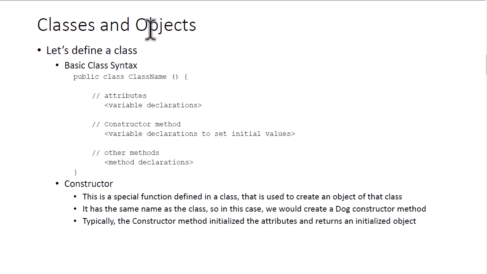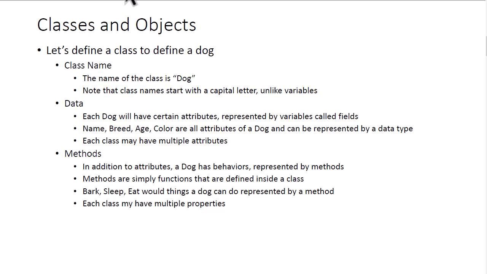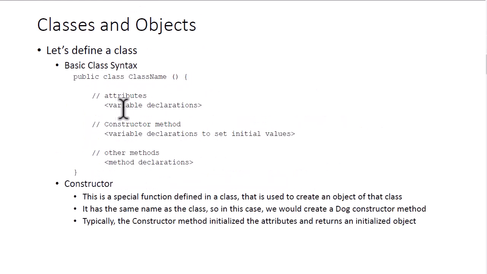The attributes, well, the attributes we said were going to be the name, the breed, the age, and the color. So what kind of variable types would be used for that? Well, name, we would probably use a string. Breed, we'd probably also use a string. Age, well, we could use either an integer if we only wanted to track in years in entirety, or months, depending on how you want to track age. And color, again, would be a string.